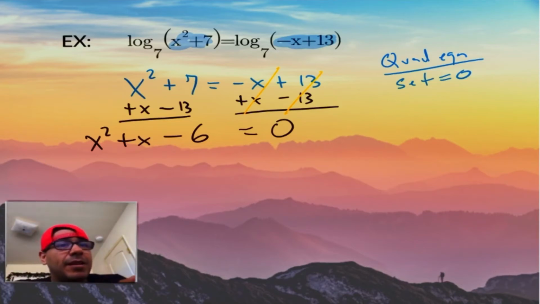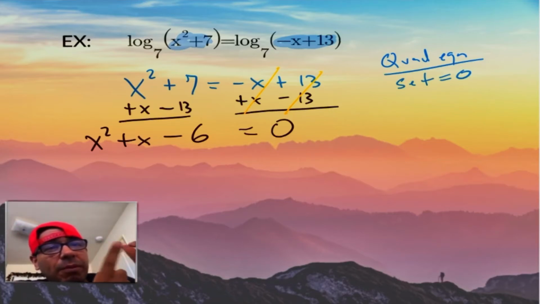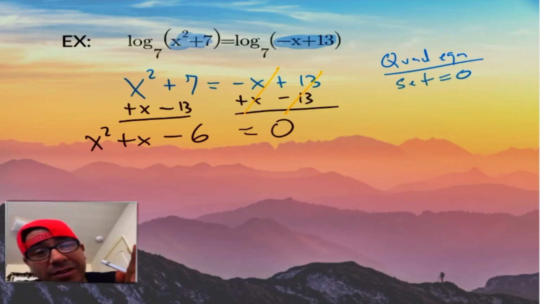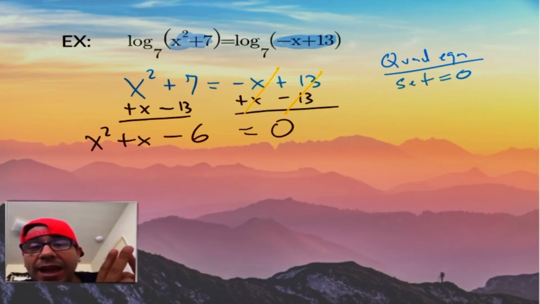All right. So here we have a couple of options. You have a lot of options, but let's just stick to 2. Number 1, what you're going to hope and pray for is that you can factor this. Option 2 is if you can't factor, you can always use the quadratic formula.